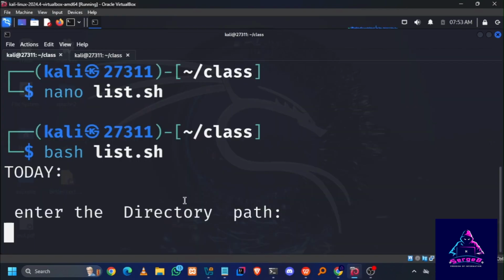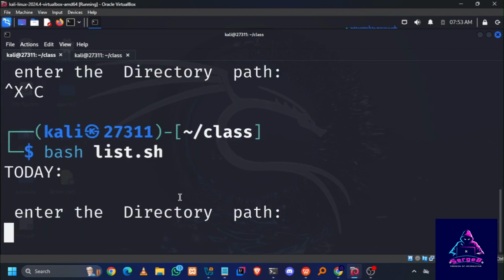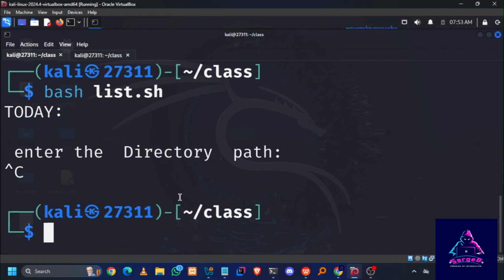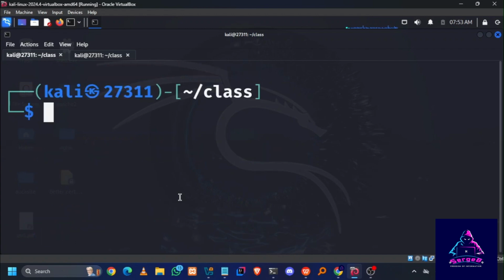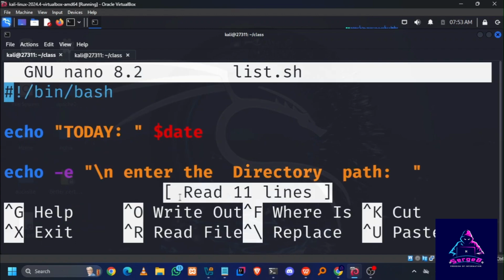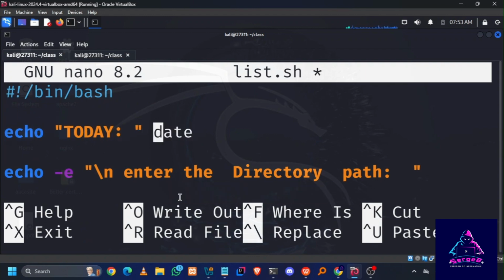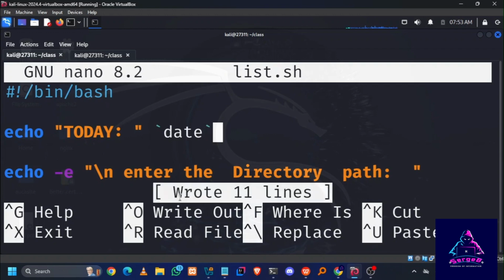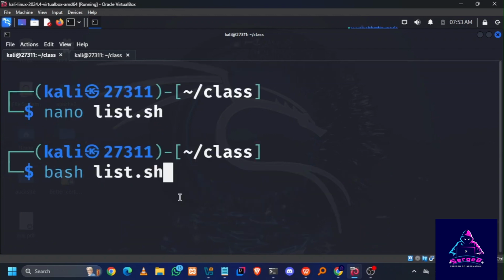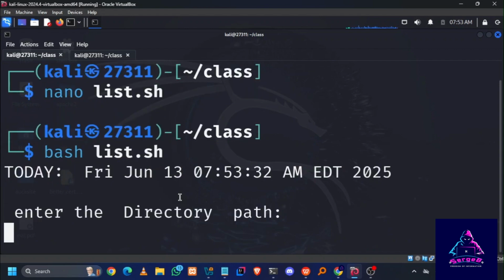Back tick. So you have to clear this, and let me use this back tick, and save. Yeah, you see now we are able to retrieve the directory content.